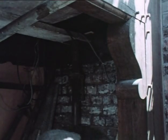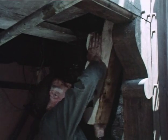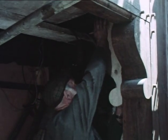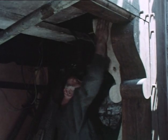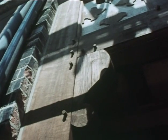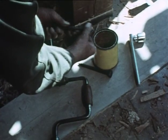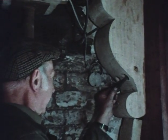Across the road, a craftsman is at work. They are fast disappearing, and conservation cannot be achieved without such men. We're fortunate in that there are a number of craftsmen still working in Chester, but I think that this is a problem which is shown throughout the country, in that people are leaving the traditional skills of masonry, good quality joinery, good quality bricklaying and plaster work, because they can obtain higher wages in other forms of industry.